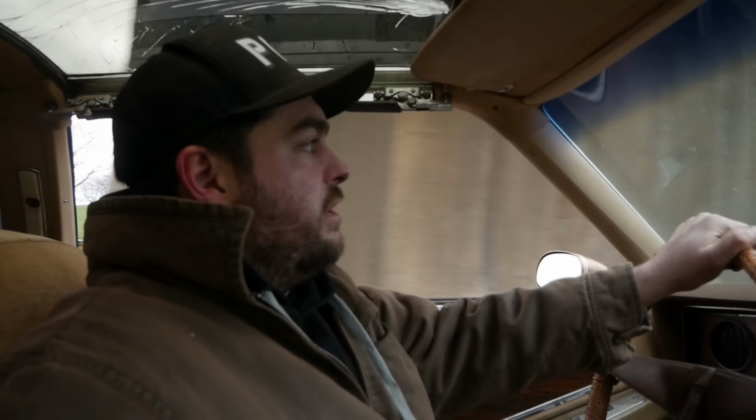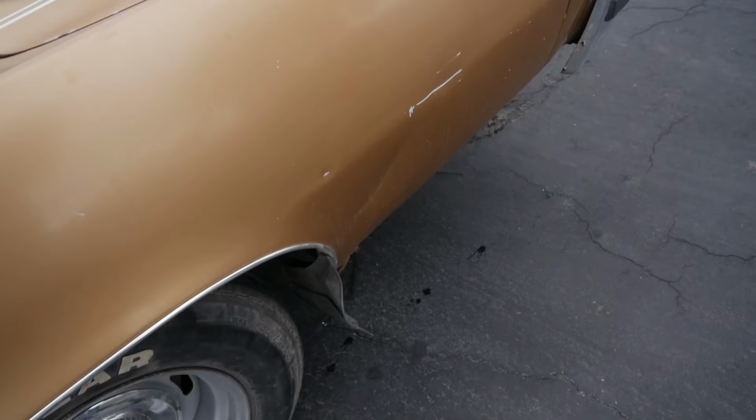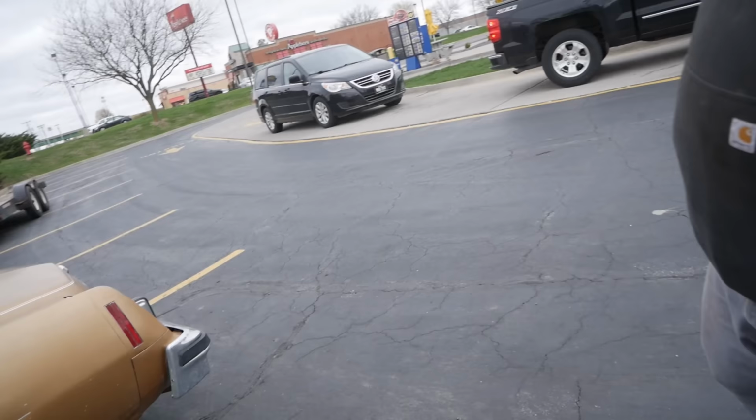Go get some lunch. That brake is stuck big time over here. I don't know if this is gonna work out. Well, I made it here. Leaving a little piddle trail. Not as much as it was, though. We might have done something. Yeah. Let's let her cool off and go eat some lunch. I think it looks pretty good. I think it looks great going down the road.